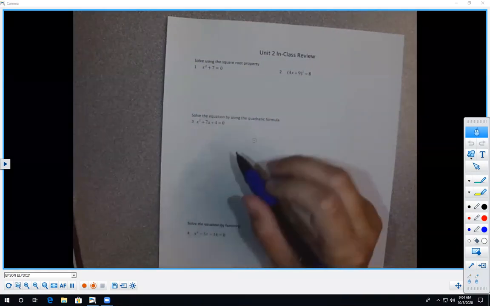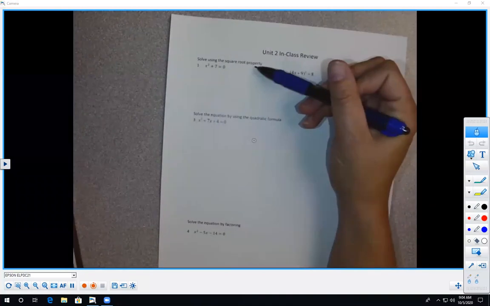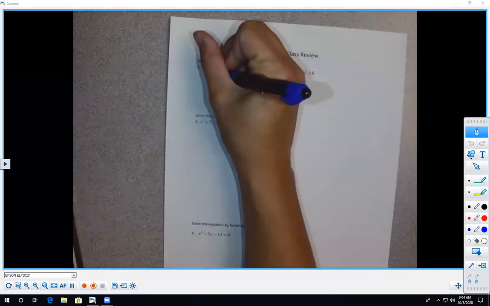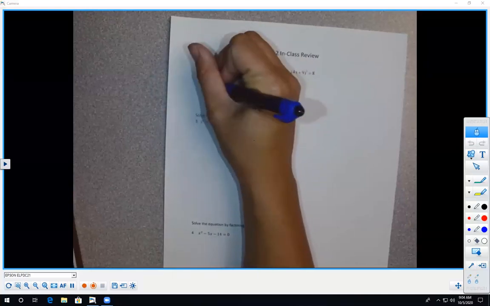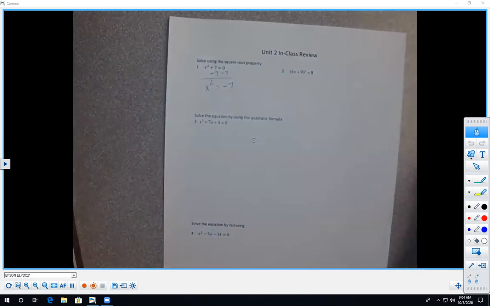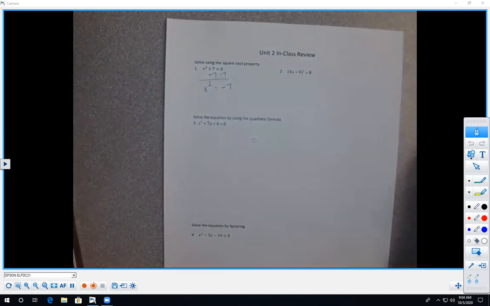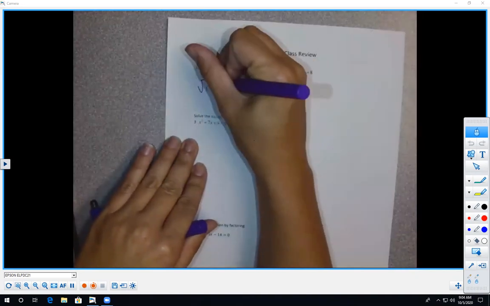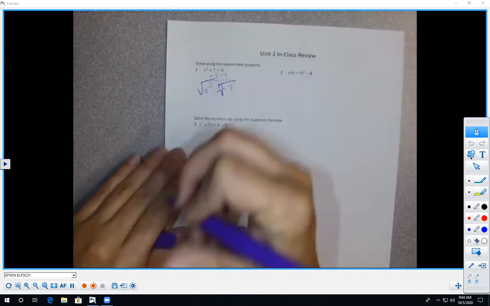Yeah, you got to move the 7. The square root property is where you're getting x by itself and then just taking the square root. So I'm going to move the 7 first. So subtract 7 from both sides. And I get x squared equals -7. And then how are you going to solve for x from there? Yeah, square root both sides. Don't forget about your plus or minus.